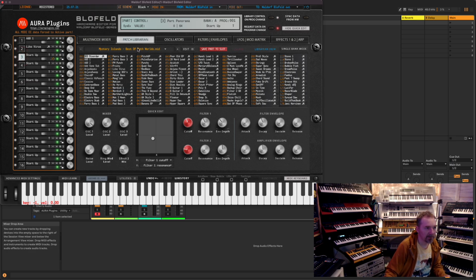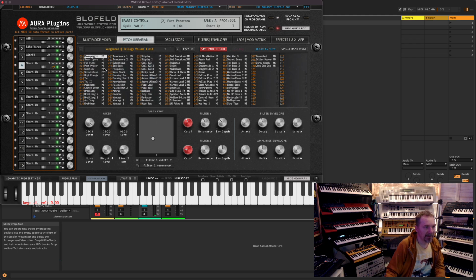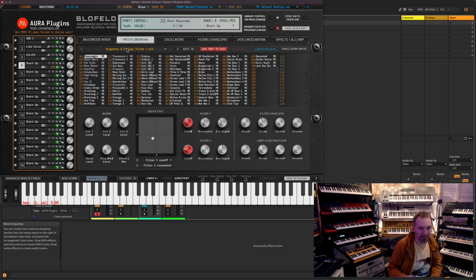Right, so let's try something else for part 3. And it's really that simple, and you can see how the quick edit also shows the values for the most important parameters as you go. And here is an imported bank, which I'm pretty sure most of you know, and this is from the MicroQ, and you can import MicroQ banks into the editor.